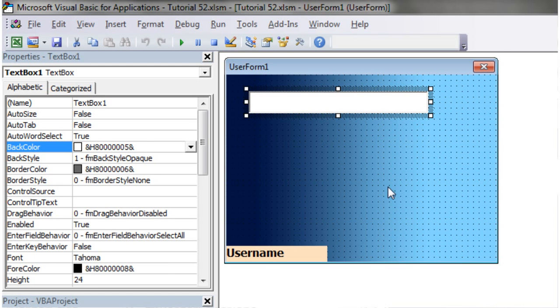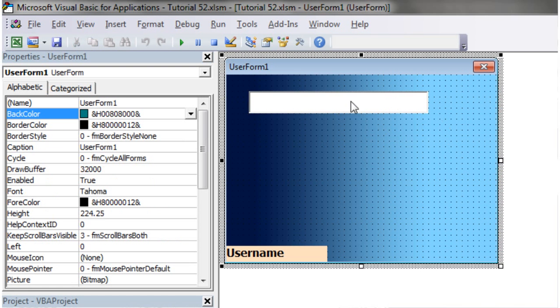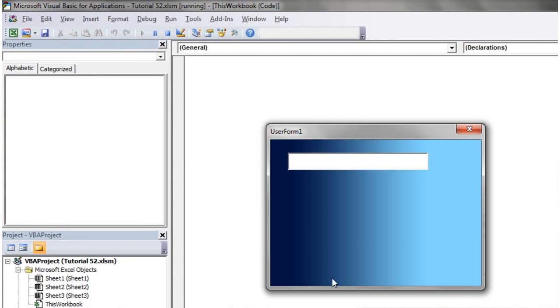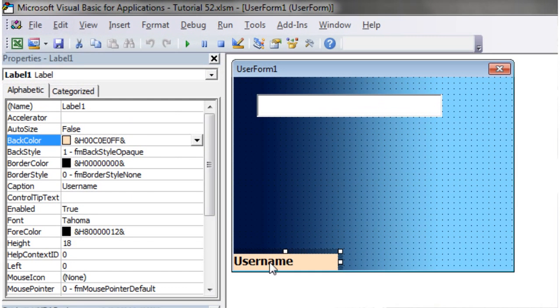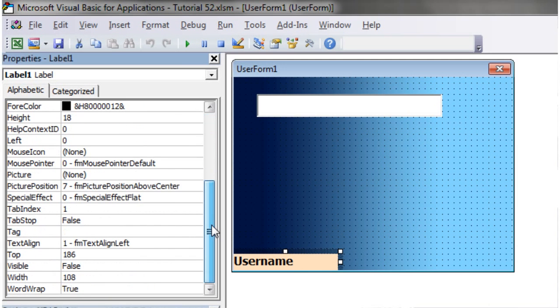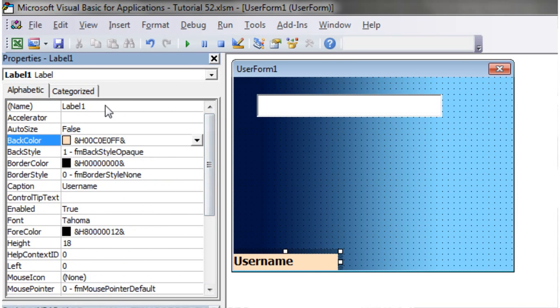So here I've got a user form already made with a text box, and then it's just going to have this prompt down here that's going to show when you hover over it. At the moment when we press play on this, I've set that to invisible so you can't actually see it. To do that, I've just changed the visible property to false. I'm also just going to name this, and I'm going to call it tool tip label.